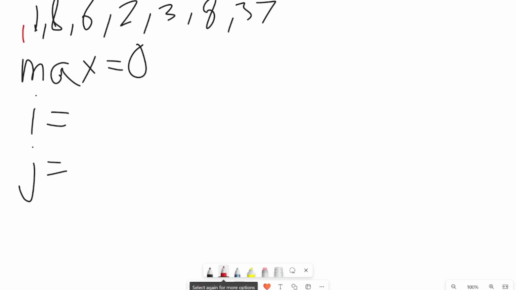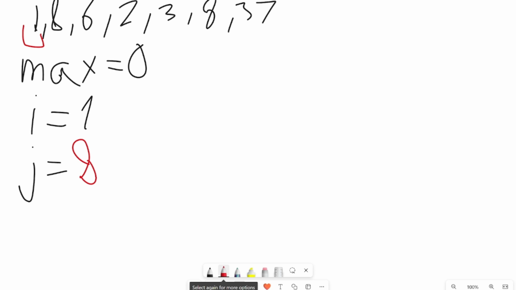First we have i, which is 1. And then we loop through the array, so i plus 1, the first one will be 8. So the distance is 1 and we take the minimum height, 1, so that would be 1.